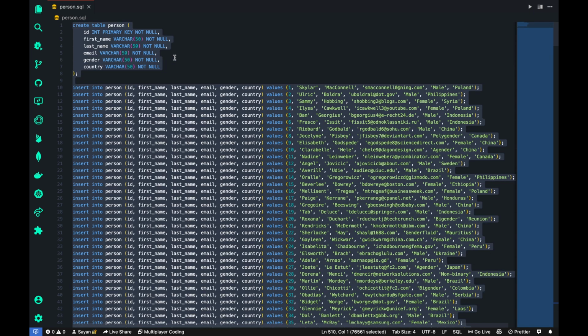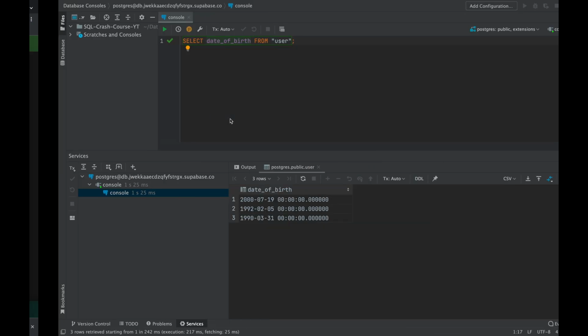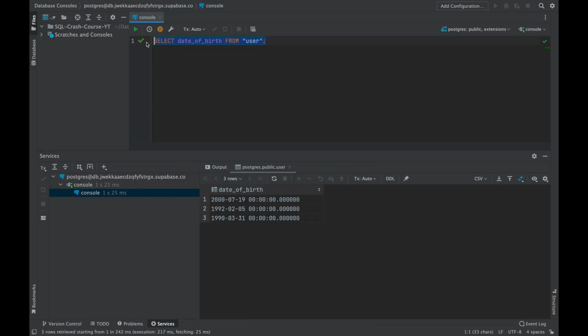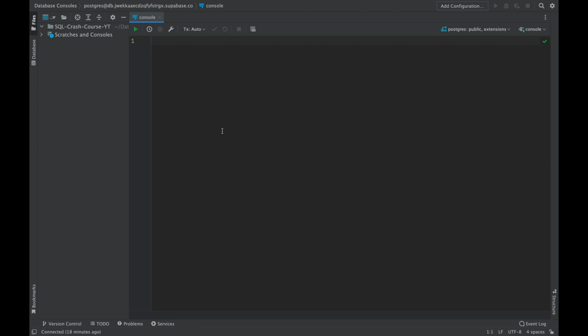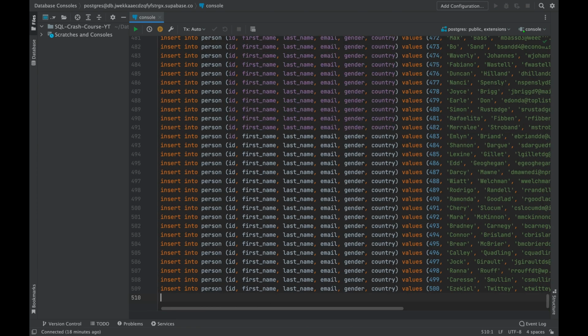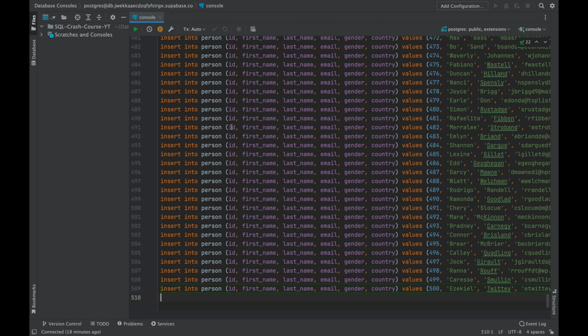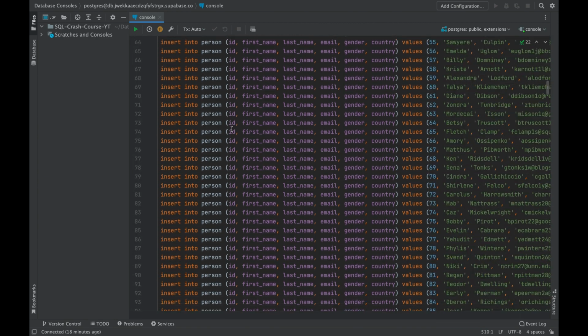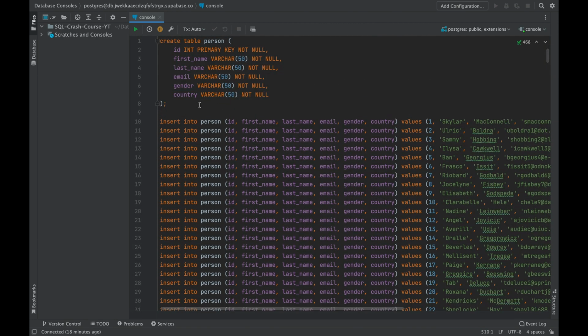So now let's copy everything. Just Control A and copy, and go into our DataGrip editor, and let's remove this, close it down for a while, and then paste it. So this is the total SQL query which we want to run, and then I'll hit execute.